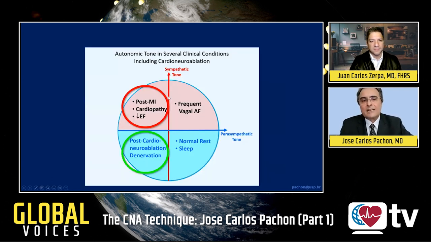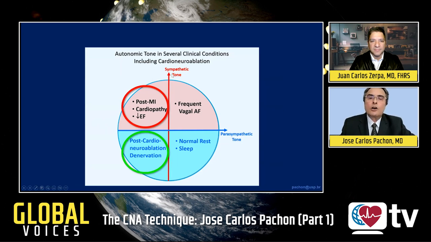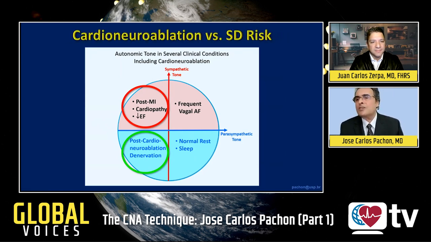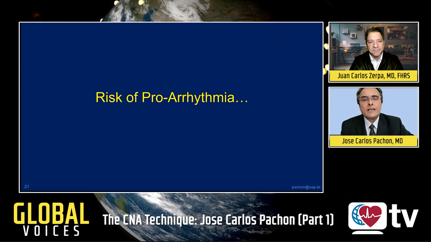It is very important because after myocardial infarction, there is reduction of parasympathetic tone and increase of sympathetic tone — creating a high-risk group. However, after cardioneuroablation, we found reduction of the parasympathetic tone but also reduction of the sympathetic tone. This means patients are protected because of the reduction of sympathetic tone. In our experience, there is no risk from the reduction of heart rate variability caused by cardioneuroablation.